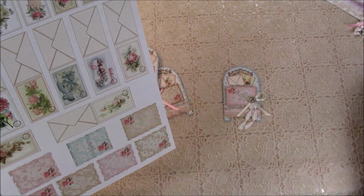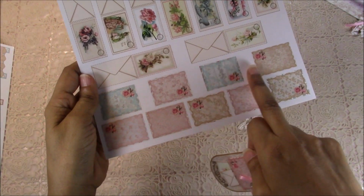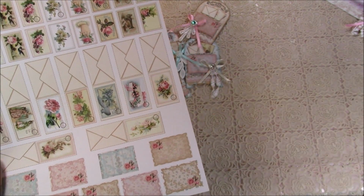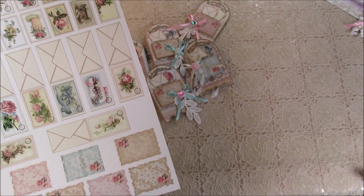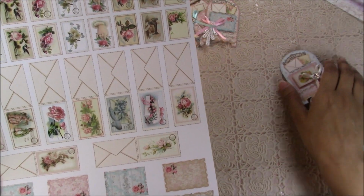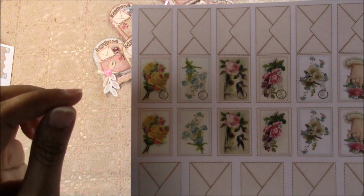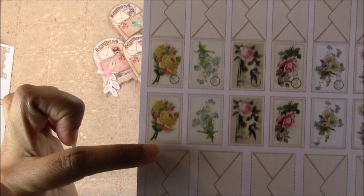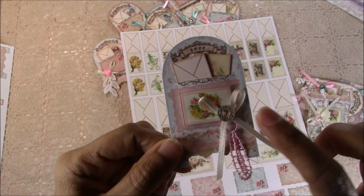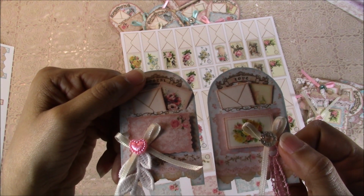Okay, so as you can see here, they're embellished with this layering piece here. Another alternative is using these images. As you can see here, they are doubled, but this one is attached to the envelope and this one isn't. So this is another way you can embellish the front as opposed to putting this one.